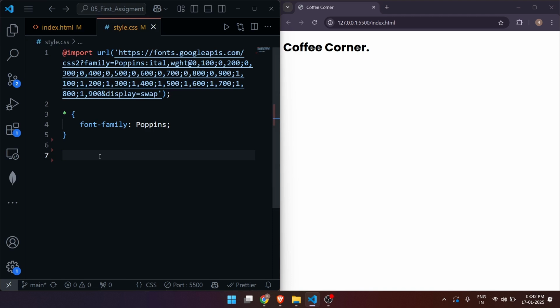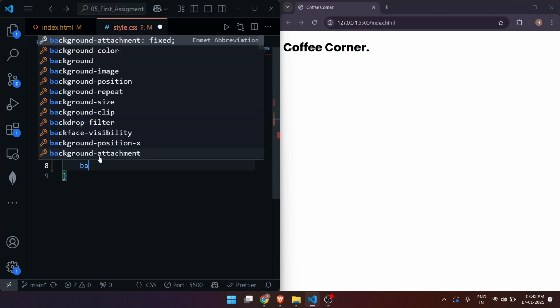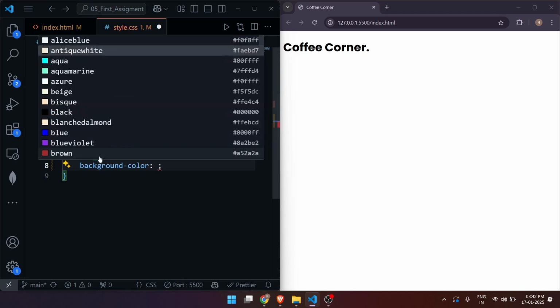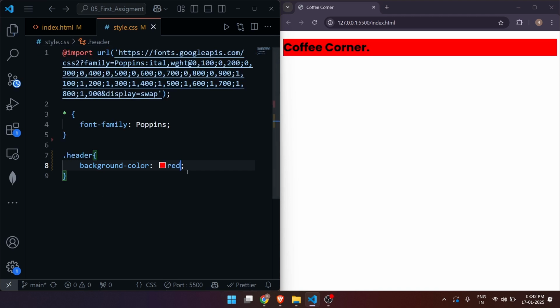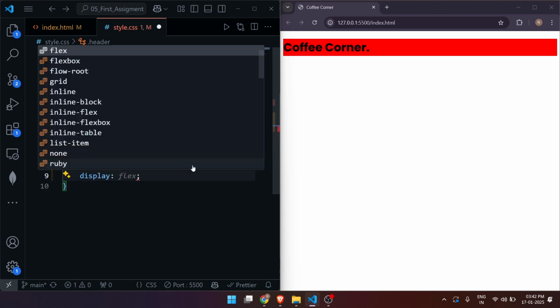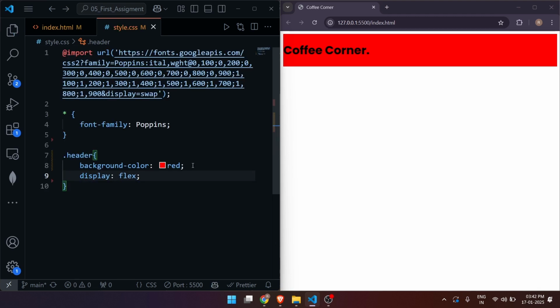So let's select a header and give it a background color, let's say red, and we have to give it a display of flex, and now we can see that there is some extra margin and padding.